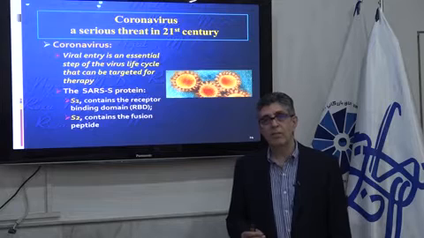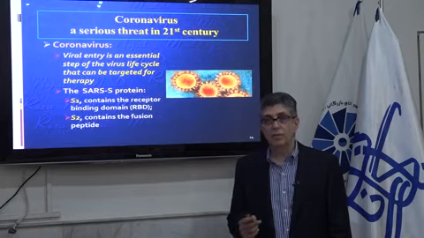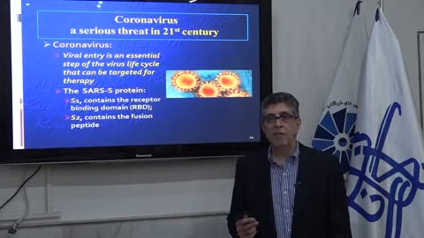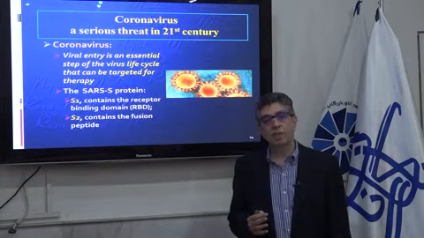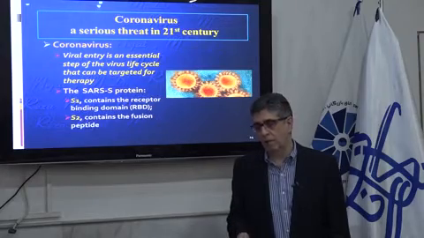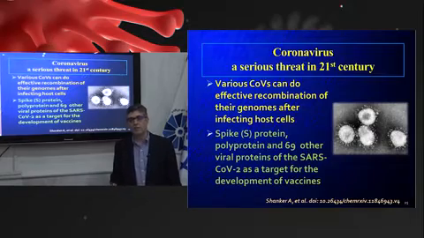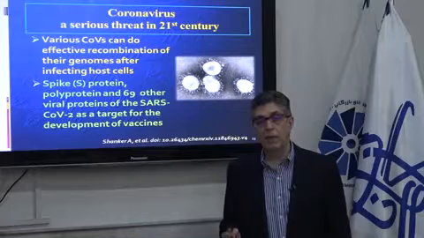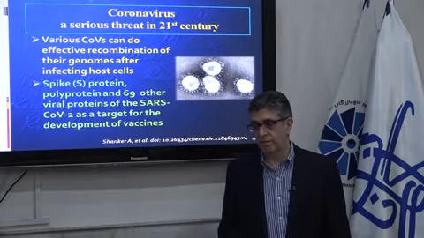And it attaches to the ACE2 through the S or spike protein, which has two units, S1 and S2. A cleavage occurs between S1 and S2, and S1 attaches to the receptor and S2 makes the scene ready for the virus to fuse with the cell membrane. Coronavirus should enter into the cell, and after the life cycle is complete, some recombination occurs once again. We have S protein and 69 other proteins within this virus, and the vaccines are going to be produced against these proteins, but at the current time they are ineffective.